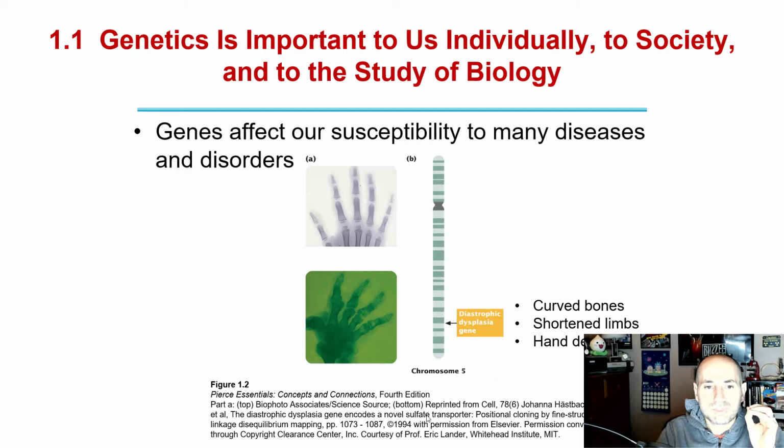And those enzymes, those proteins have jobs in your body. Those proteins are very, very important for what makes you tick, how you develop, how you look, how you formed, how your bones formed, how your eyes formed, how your hair formed, how your skin formed. So you can see how a gene mutation can lead to a phenotype. If something is happening at the gene level, that's called your genotype. If something is happening at the protein level and above, that's called your phenotype.